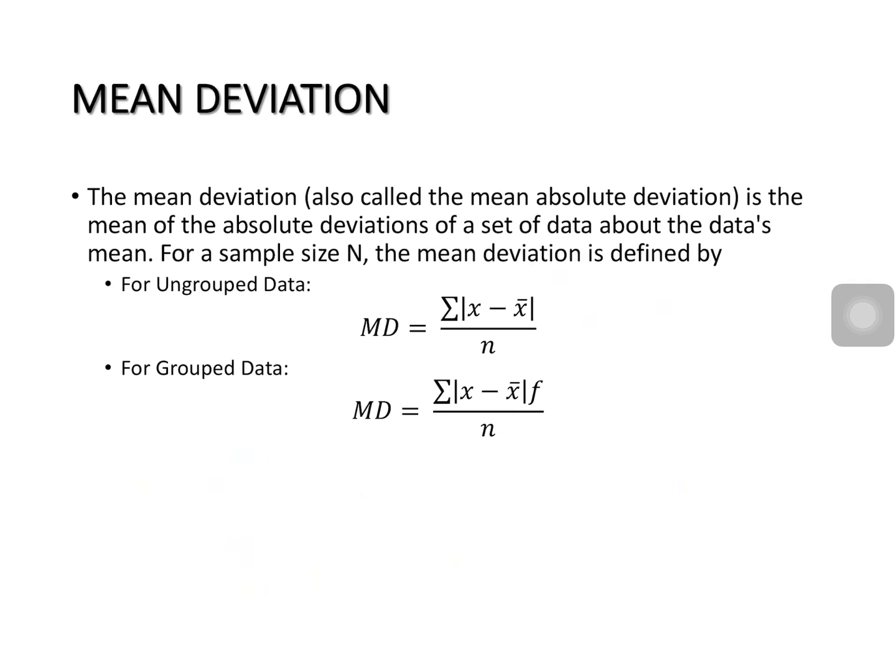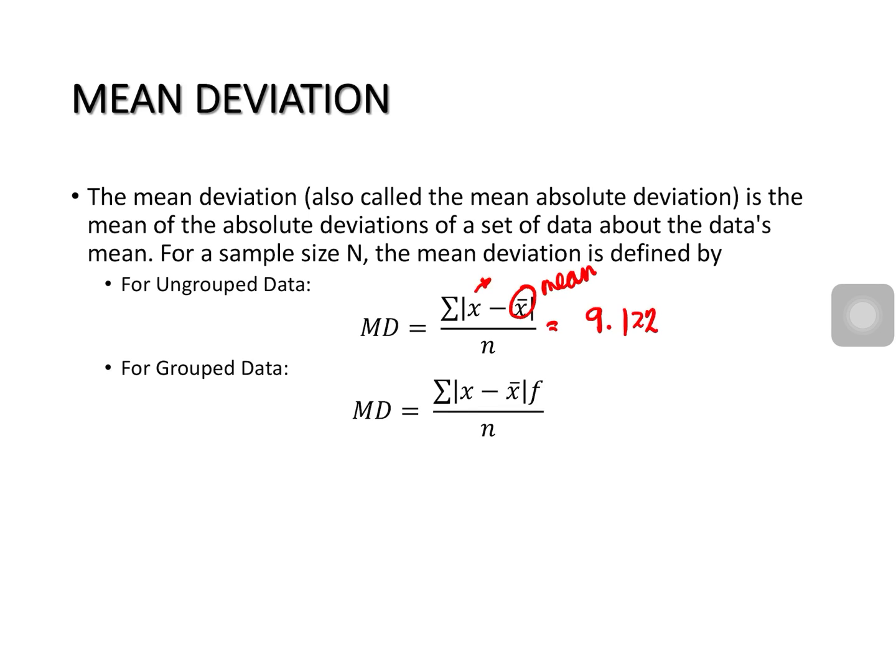Okay, so for the mean deviation, it is simply the summation of the absolute value of x minus x bar over n. So for this one, the computed mean deviation for our ungrouped data, that is the one-way commuting distances, is 9.122. That is simply the x values minus the mean.